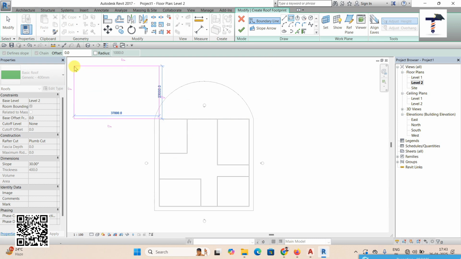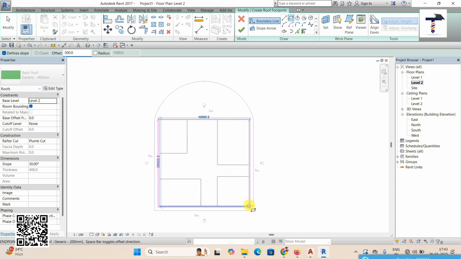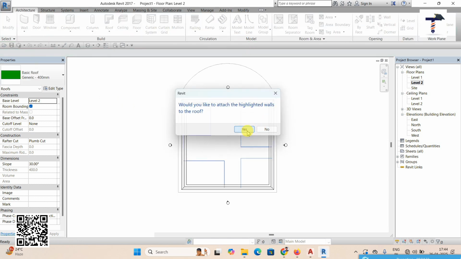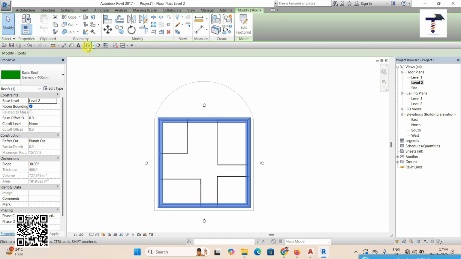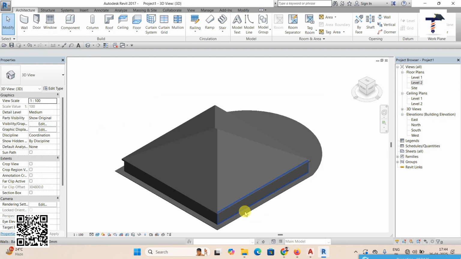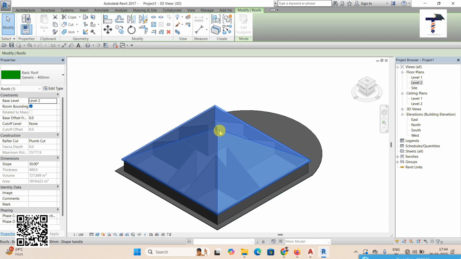Then select this rectangle and give the offset value. Suppose this one is 500. Choose here and choose here. So now this one is 500 offset. Define slope is on, and then write it. Then isometric. So this one looks like this. That is the roof with slope.